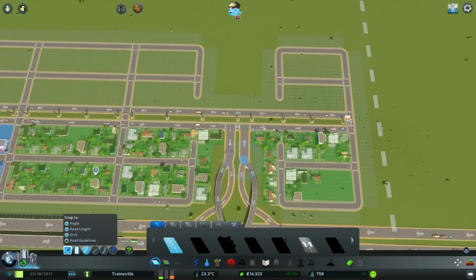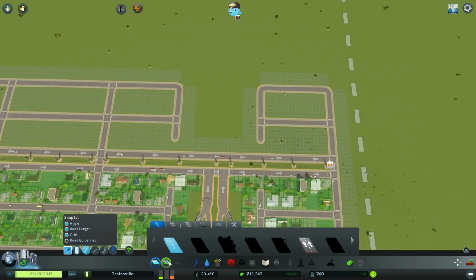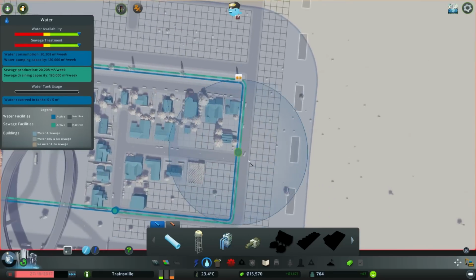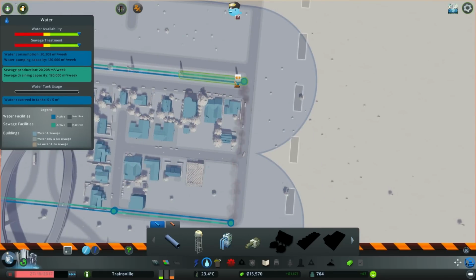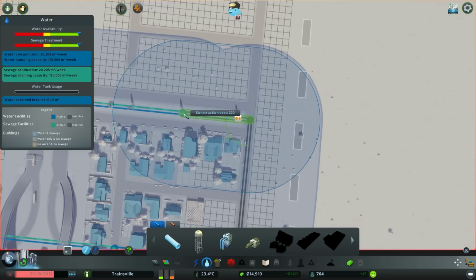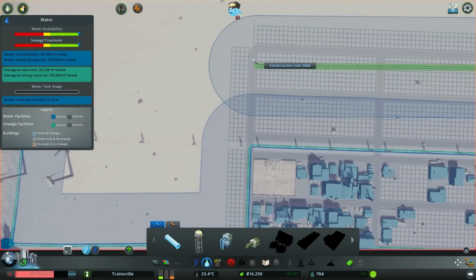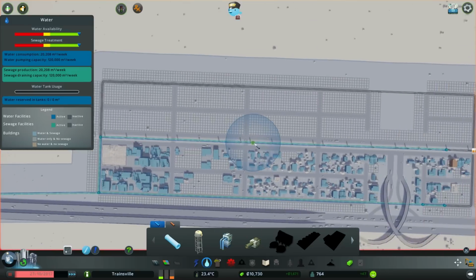It also means we can push straight through here with an avenue, with a highway or an avenue if we choose to do so, which we may very well want to do. Just going to bulldoze that for a second because I want to make sure those pipes are going straight up to the end of the road there. Then this just needs to go straight across. Kind of expensive, but it covers the entire area.